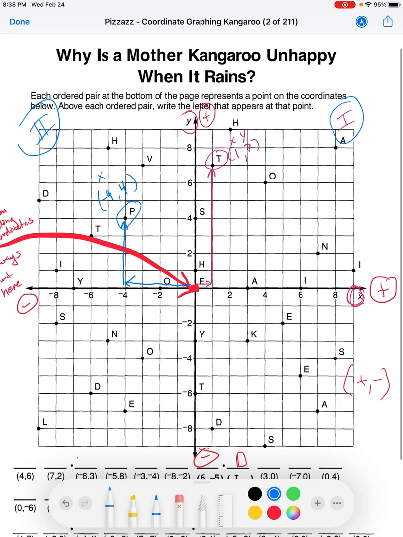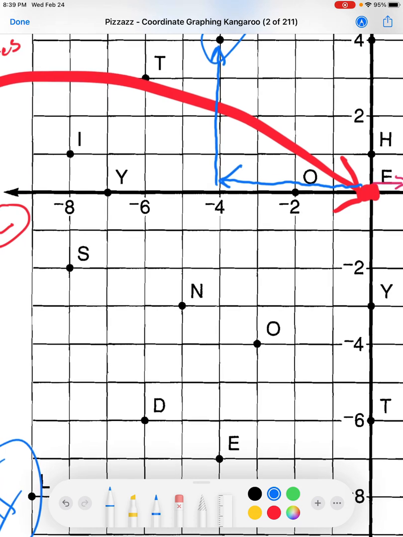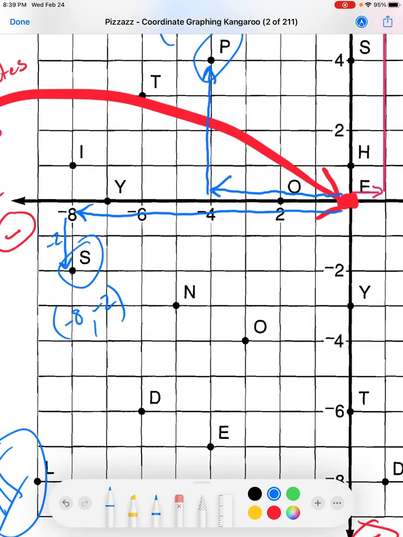Then we introduce these two down here. 2 quadrants down here in the bottom. This one is called quadrant 3, and this one is called quadrant 4. So it goes what we call counterclockwise, against the direction of a clock. 1, 2, 3, 4. Okay. So if I just do 1 point here, let's do S. This one is going to be back how many? 8. So we'd write negative 8, and then it has to go down 2. So I would write negative 2. So now all the y values that are down below that line are negative.